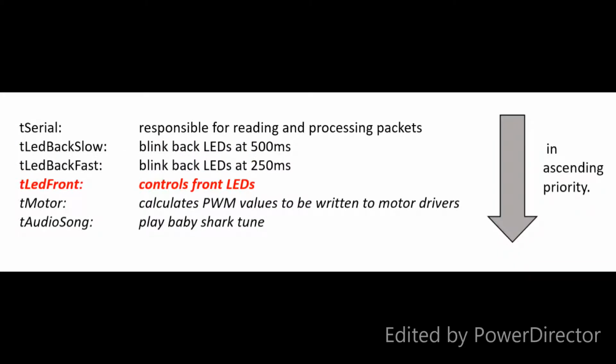Thirdly, when serial receives movement commands, it sends task notifications to the T-front LED task to light the first LED. Since the movement packets such as forward and backward commands are sent periodically at a rate of 50 milliseconds, we code it such that the lighted LED will cycle through the 8 LEDs continuously as long as the movement packets are still received. It sounds a bit hacky, but it works.